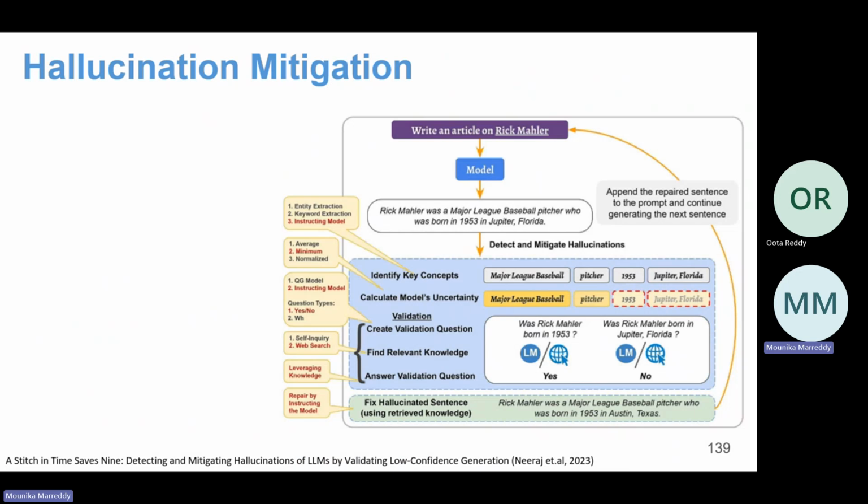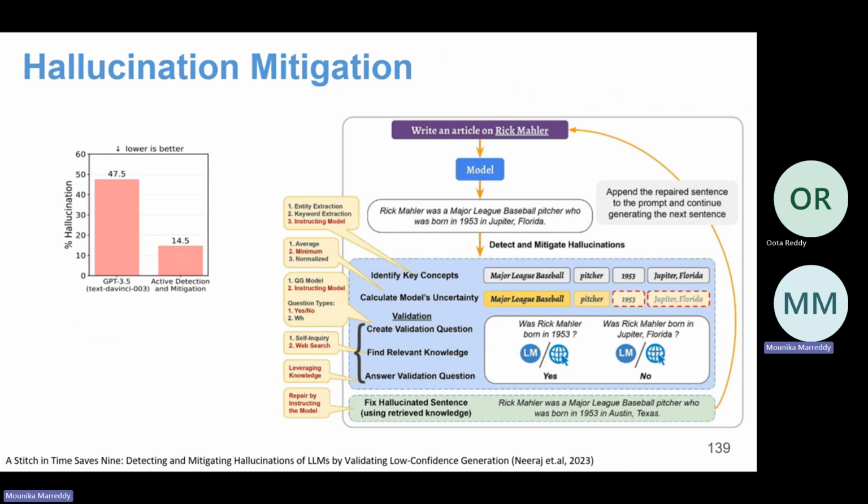So this is a continuous process. We show that this procedure not only mitigates current hallucination, but also prevents its propagation in the subsequently generated sentences, because we correct the initial sentences. The graph compares the percentage of hallucinations on the article generation task in the output of GPT 3.5 and the proposed model. Lower is better, so the proposed model is better here.